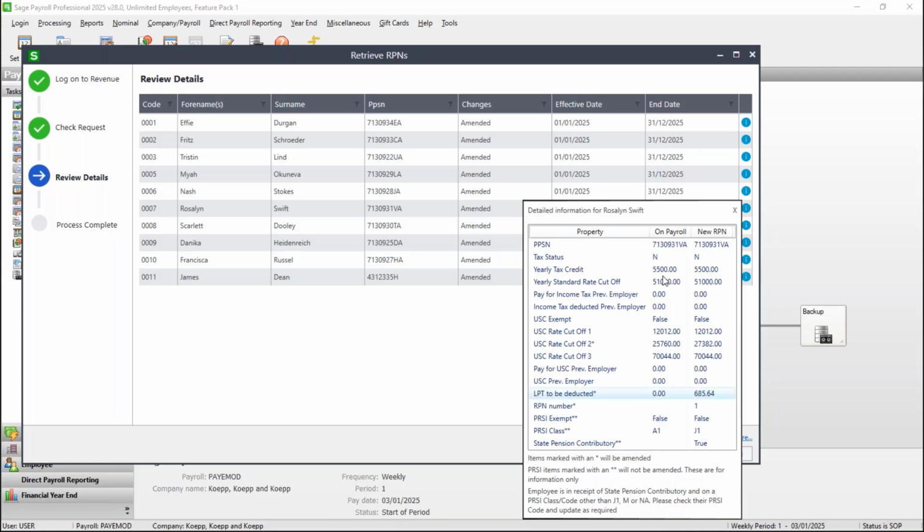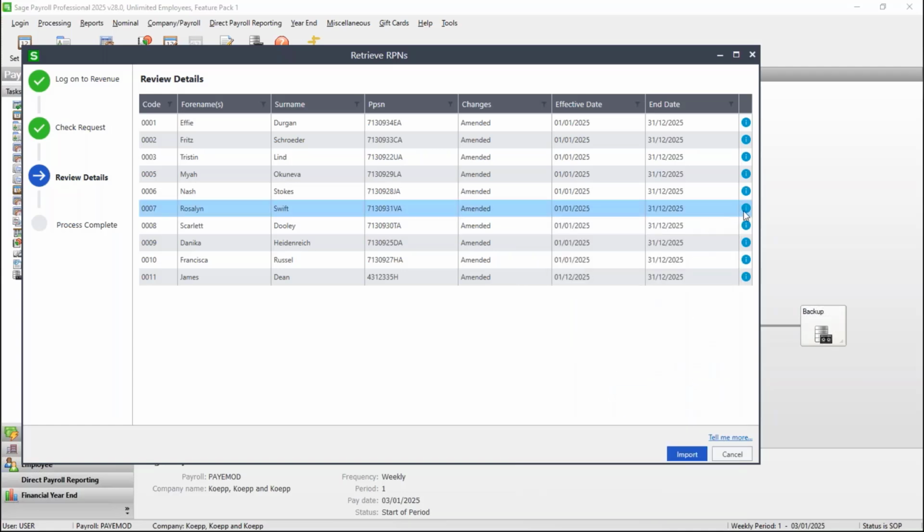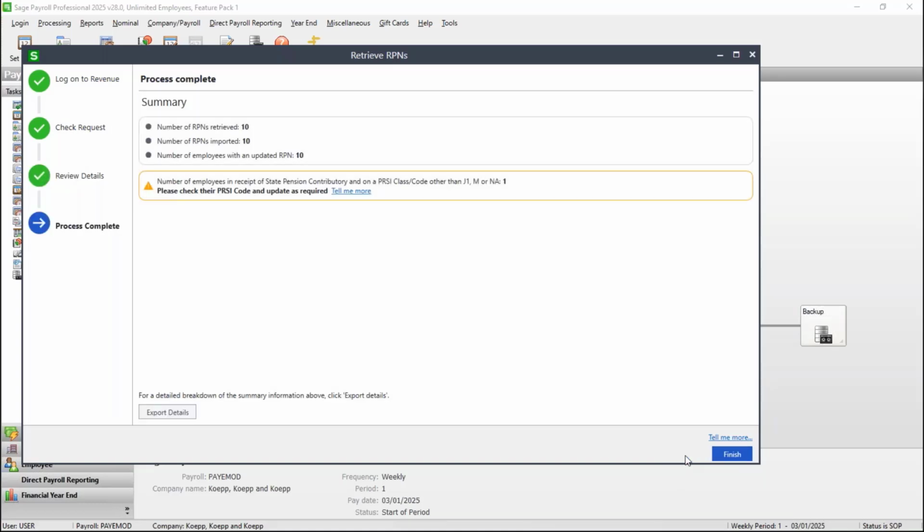Now, don't worry if you don't spot it by clicking on the information icon, because when you import your changes from an RPN, as I'm going to do now, you will see this big warning if any of the RPNs included a state pension flag and the employee isn't on the appropriate PRSI class, which is usually J1 for employees over 66 who are drawing down state pension, or any employee over the age of 70.